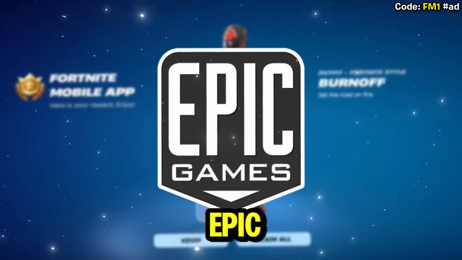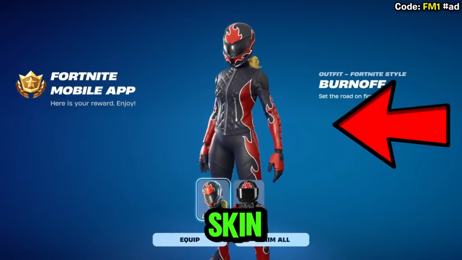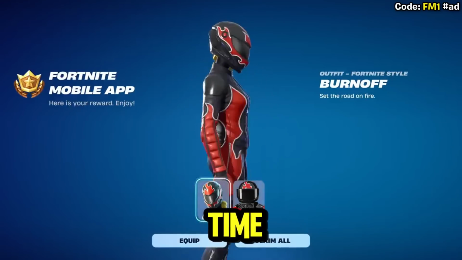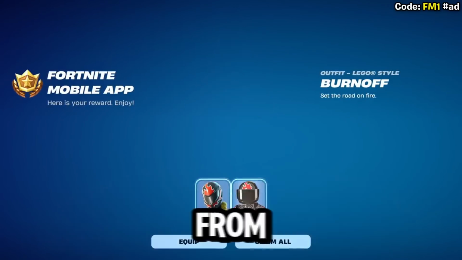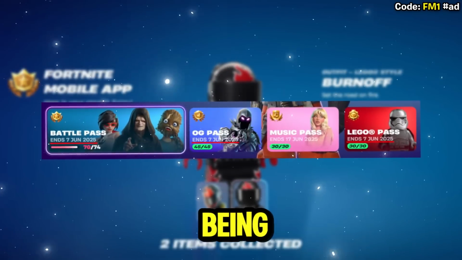From logging in on your Epic Games account now on any iOS device, you will get this free burn-off skin until June 17th, which is a little more time than June 7th and the exact same day from going over to the passes menu again as the odd one out pass that actually ends being the music pass.